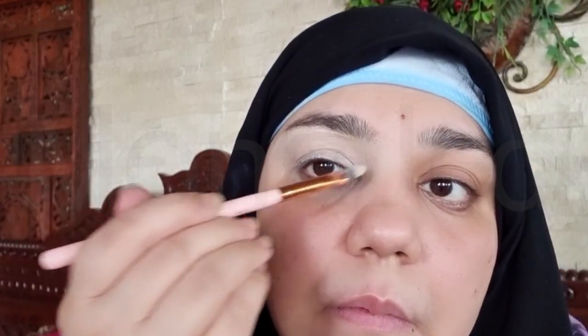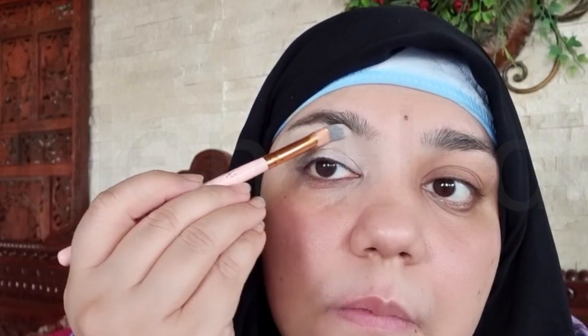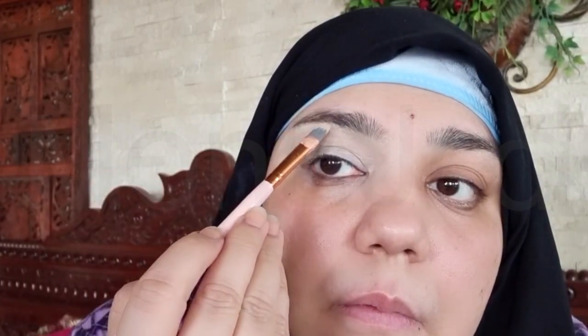I will use this today and just skip concealer altogether. I will apply this using a flat brush. I am using the foundation to help cover up any discoloration or veins on my eyes, which will create a smooth, even canvas for me to work on.